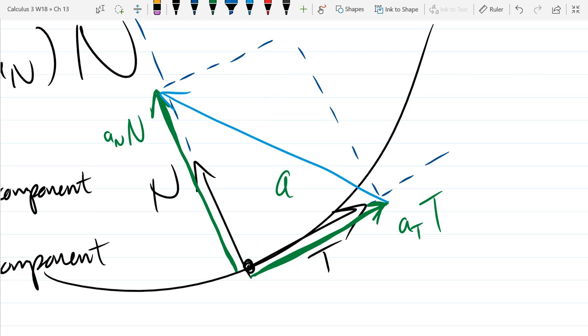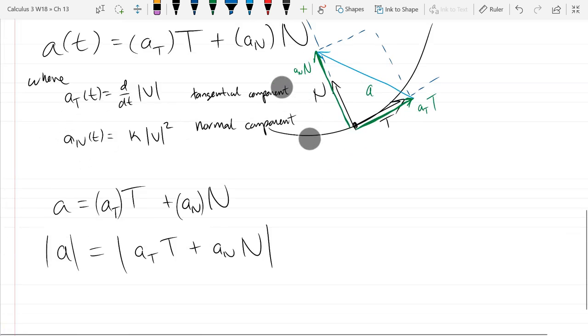Now this relied on that right angle. If we didn't have a right angle, I would have to do something else, and certainly the Pythagorean theorem would not be applicable here. So because we have perpendicular right here, we can use the Pythagorean theorem. So let's go ahead and write that out.